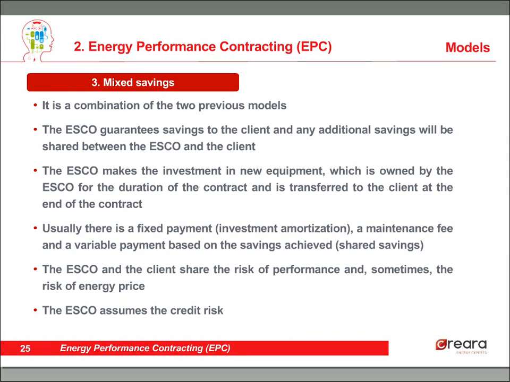So the first part of the saving, let's say I imagine that changing a boiler room can provide 25% of savings. Okay, we can guarantee instead of 25, 20% to be conservative, and the ESCO would be happy to guarantee this 20% savings, but any extra savings that we get, we can share. Okay, that would be an example of a mixed savings model. Under these models, usually the most common one is that it is the ESCO making the investment, but there are exceptions.